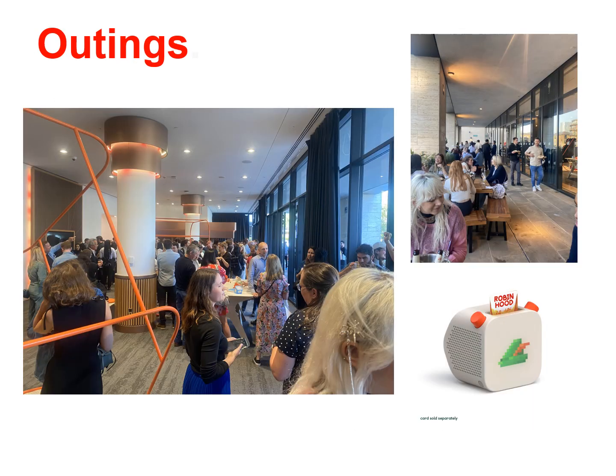One of the best parts was the outings. I have a ton of photos, but I couldn't put them all in here, I think, due to the time restriction. However, this was one of the first outings we had. I think it was my third day there, so it was a little overwhelming. But it was this event for a product release, and my team was the one that designed it. So it was this massive networking event with all this really fancy food and stuff, and it was my first time actually networking with people because I was an industrial designer. I wasn't a student. I was a professional at that point.